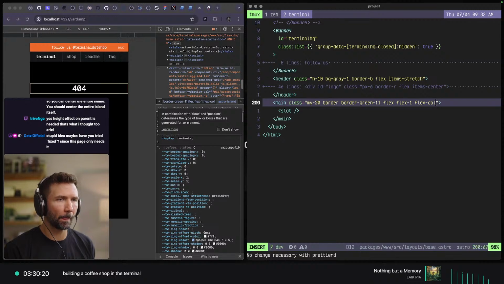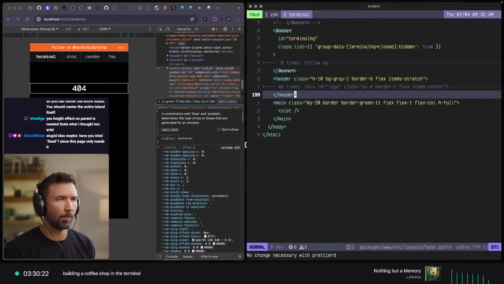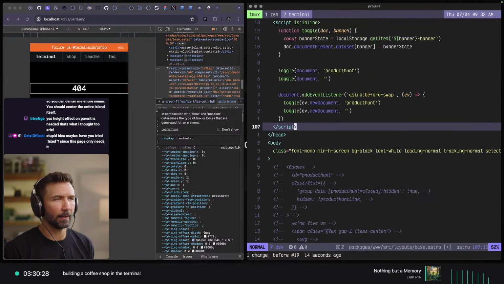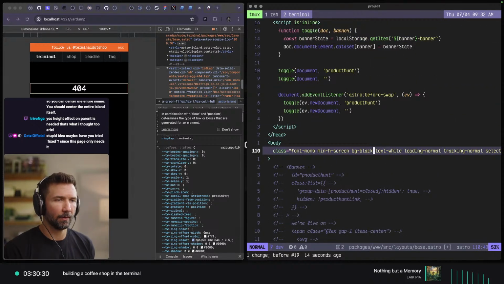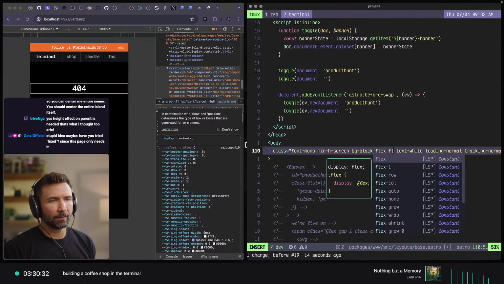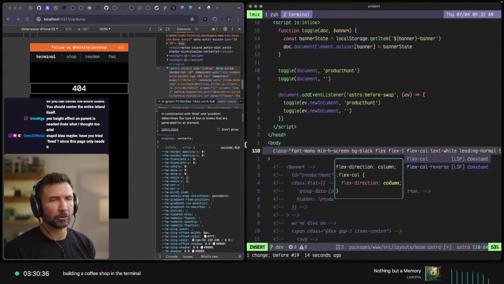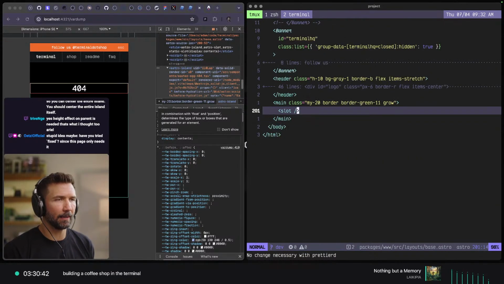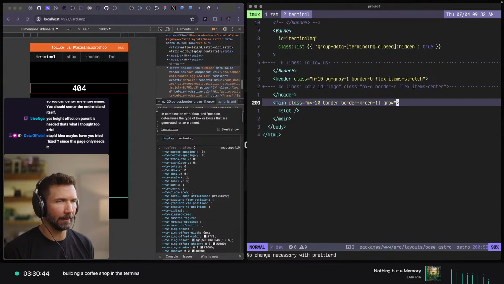No. Height full. No. Oh, I need to do that. This just needs to be grow. And then I need to do that on the body. This is flex 1, flex call. Right? Okay, so that gets us to at least the main is full height.